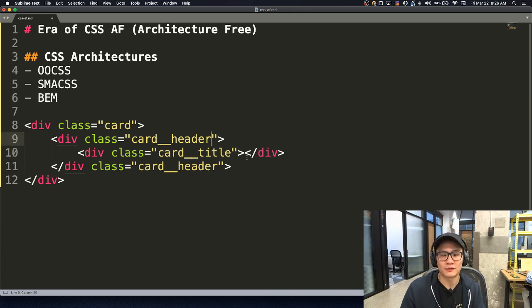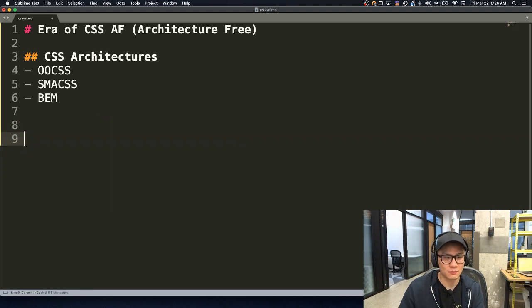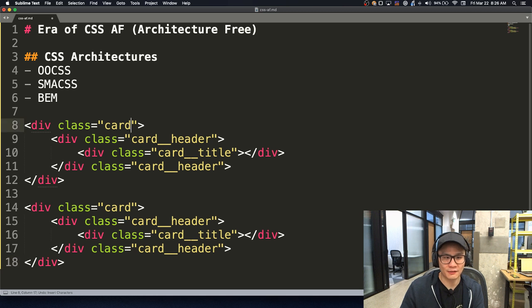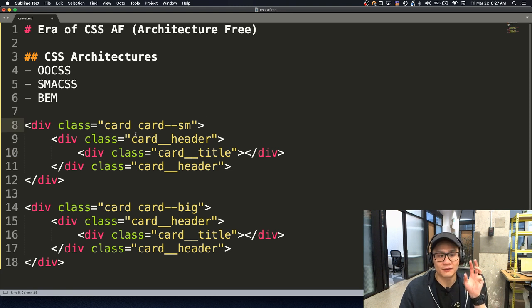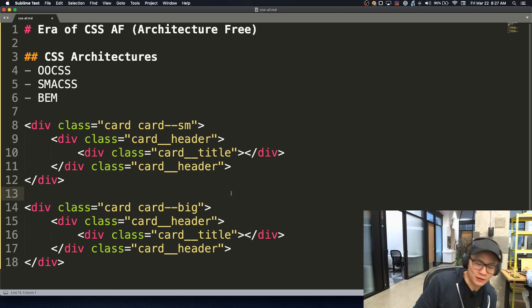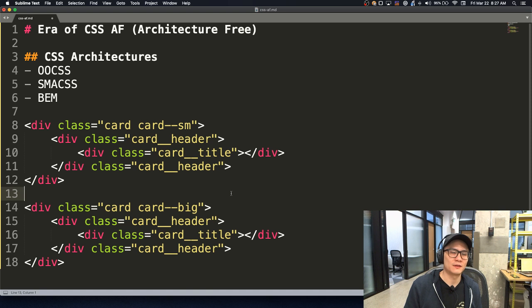And the M stands for modifier. So if you had multiple cards like so, maybe this is a tiny card and this is a big card, you would use the hyphen convention to modify the styles of a particular block or component, however you prefer to think about it. And you're able to do this without having to change the markup, which is nice. You're able to have aesthetic or visual differences just by applying a single modifier. And this changed the game, I think. This made folks who used to be scared of CSS feel a little more comfortable because there was some sense of what was going on.